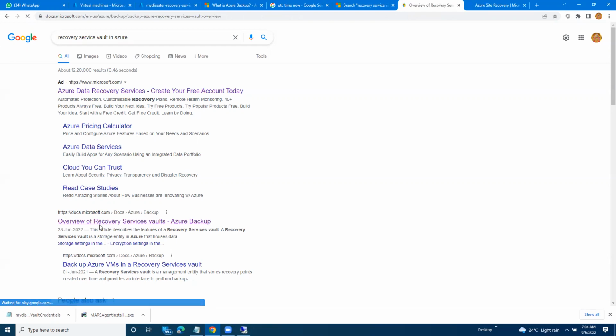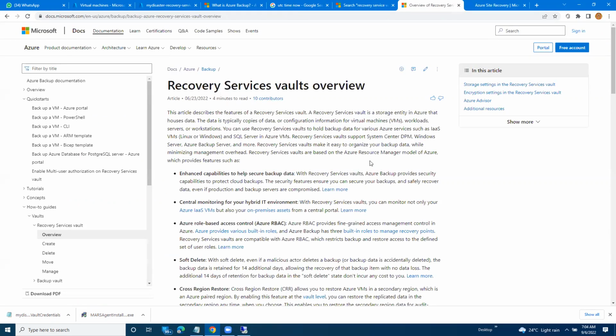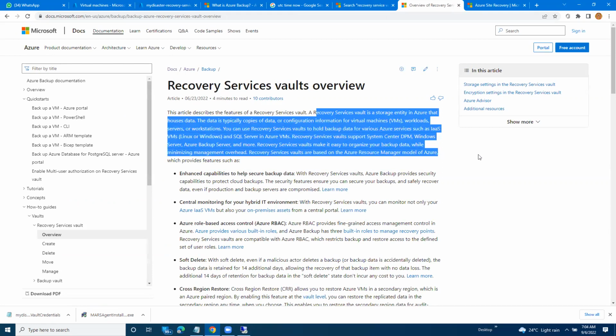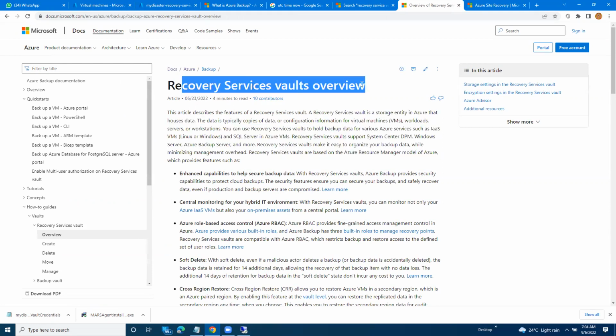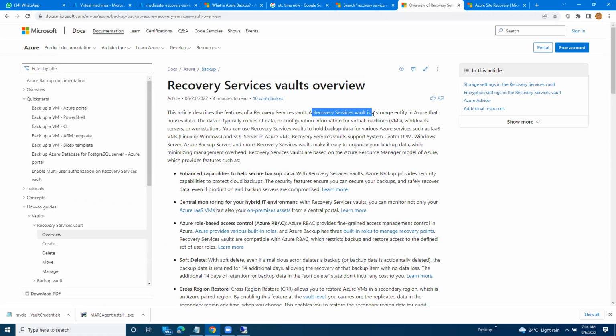Always refer to Microsoft documentation. So see, recovery service vault. What it is saying is a recovery service vault is a storage entity in Azure. It houses the data, in the sense whatever the data is there for your business, everything can be restored.